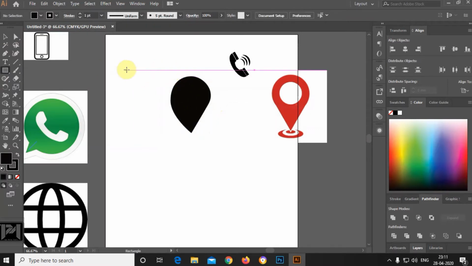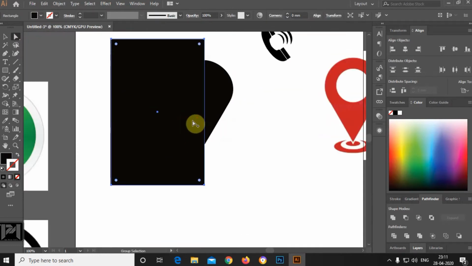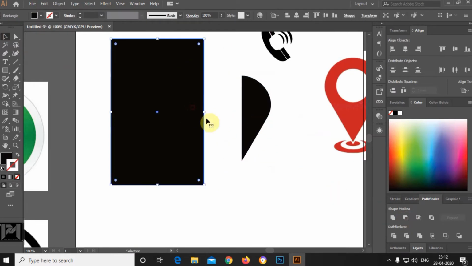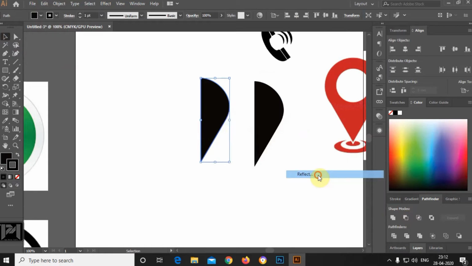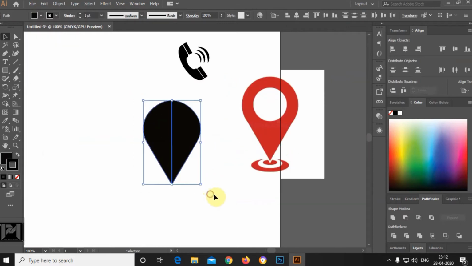Sorry, it became a small one, that's why I'm creating another one. Try to place it in the middle of that shape so that we can get a perfect half shape. Yes, we use minus front, and by reflecting it vertically, placing it next to it, and clicking on merge by selecting both shapes.